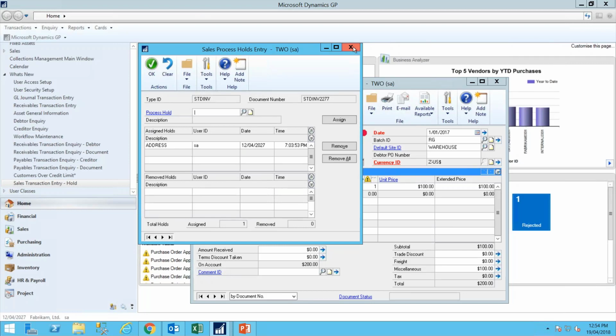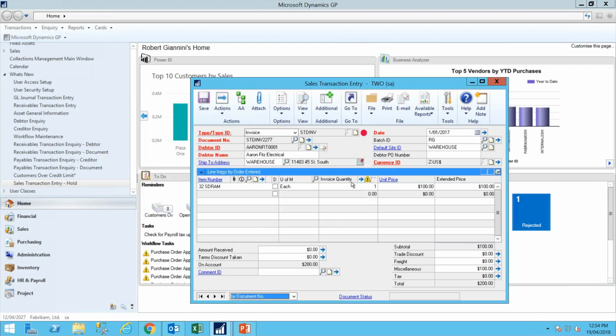And this all came about because, obviously, when Microsoft moved to this lovely ribbon bar, it's all well and good, but they obviously condensed the process holds button, which previously used to sit at the bottom of the screen, and it used to have a visual cue on the button, but that all disappeared when they moved it to the ribbon bar at the top here. So now, to bring that back, they've added that visual cue there.